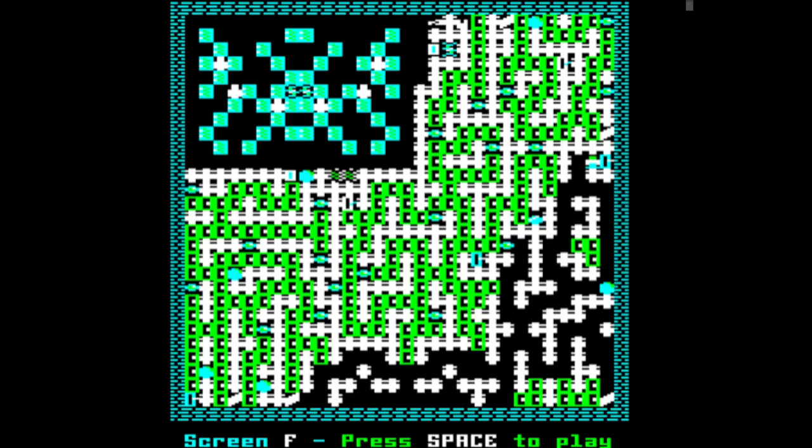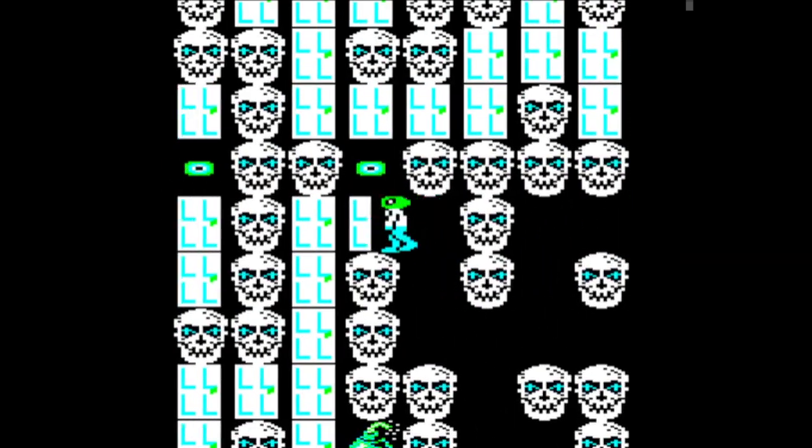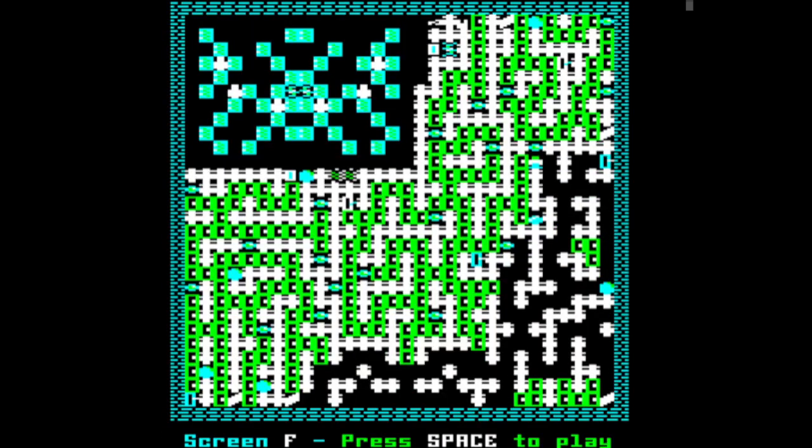Okay. So now I can progress towards the top right. The time bomb is a bit of an issue, though. If I assume that at some point I'll want to open the... Well, let's do it now. I'll definitely want to open these 4 doors to gain access to the top right.